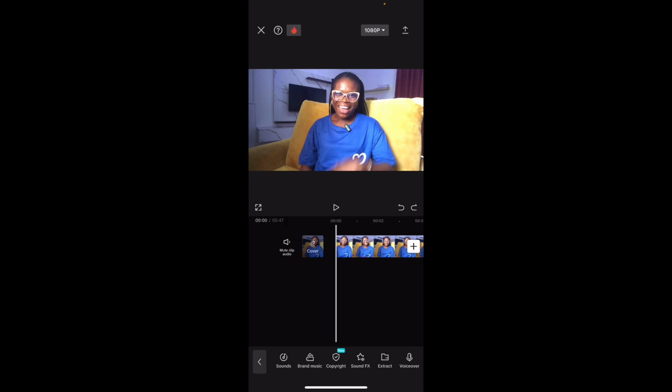At this point, you don't need to highlight your video like this again. You just click on audio, and you add sounds on your phone, sounds from TikTok. You can select any of them and add it. You can as well extract sounds from video. Let's say there's a particular video that you saw the sound, you love the sound and you want the sound. You can extract sounds from video, right?